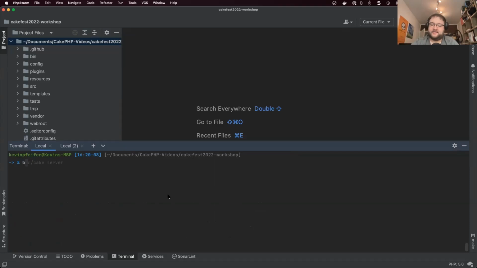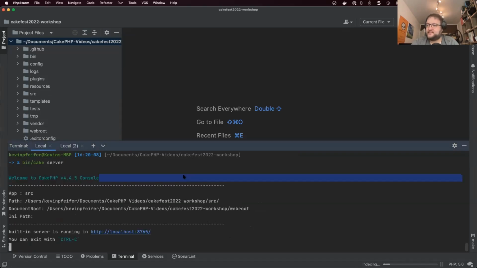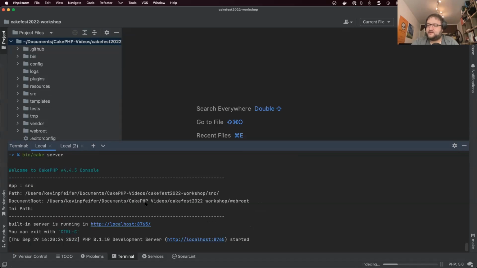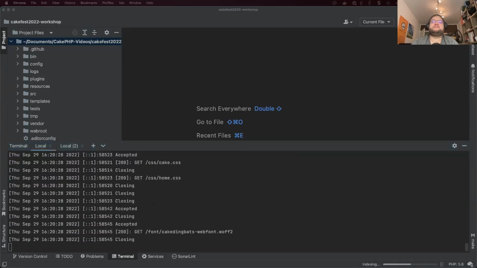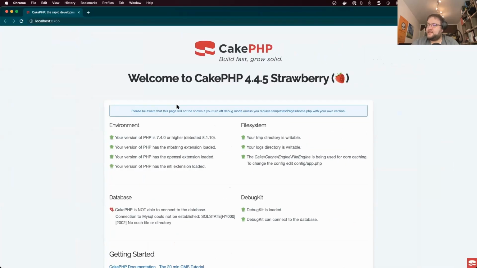The other part I'm also using differently is the default bin/cake server utility to start our web server via the default PHP server. And then if I move my window around, we get our default CakePHP app.